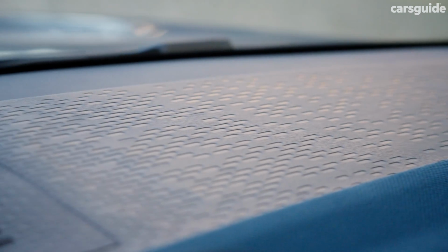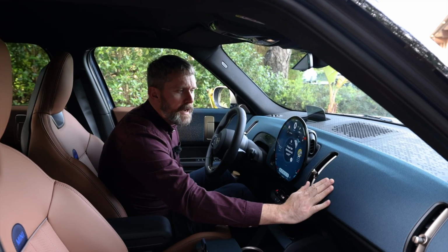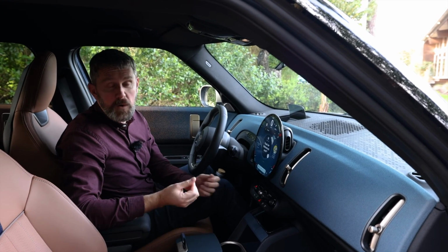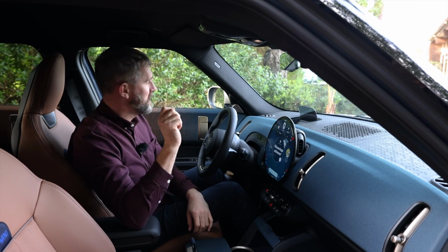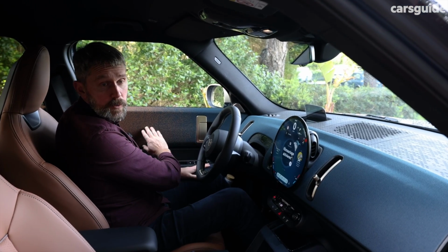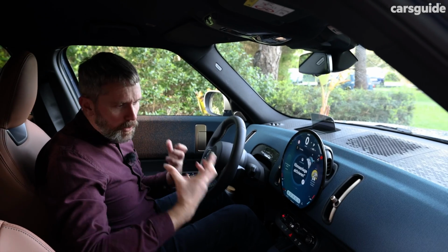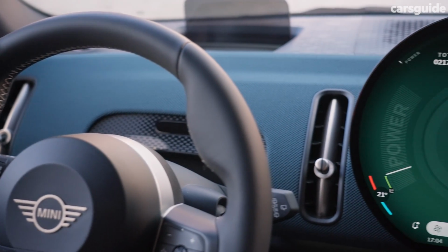Elsewhere, there's some really lovely touches. The use of reclaimed and recycled material. It kind of feels a little harsh to touch. It's hard to explain. It's kind of soft and harsh at the same time. But this petrol colour looks mint. I love it. And mixed with the goldy bronze of the door handles, it's very cool. And this vibe, I've never seen this on a car, where they've got this melding together of the two colours with that reclaimed fabric. It's all very modern. It's all very nice. There's a bit of hard plastic, but honestly, I think it's completely fine.